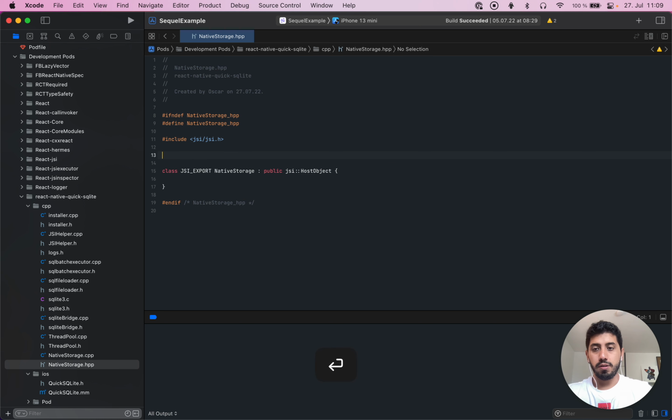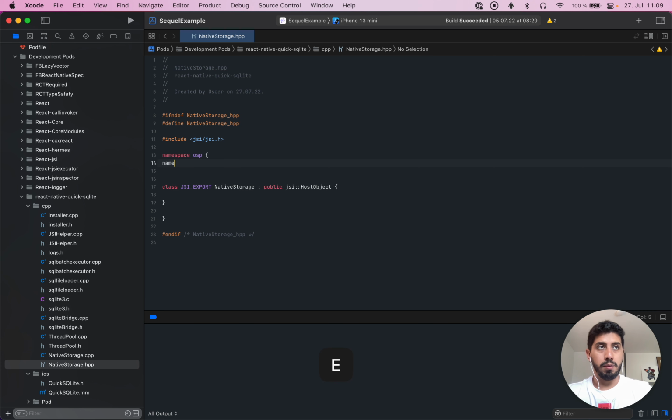I am also just going to use a namespace in here to make things a little bit more ordered, and I'm going to declare a namespace JSI, which is just the Facebook JSI, just to make things a little bit easier on us.